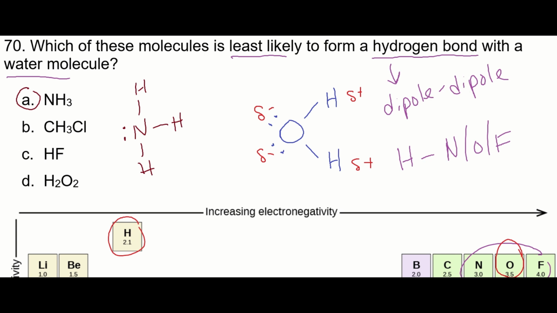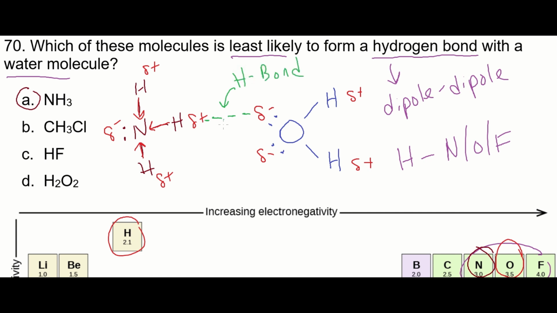Okay, anyway, nitrogen, again, is one of these very electronegative elements. You're going to get this unequal sharing of shared electrons. So you're going to get the one side of the ammonia molecule being partially negative, and then the sides where the hydrogens are, they're going to be partially positive. And that is what's going to cause or allow for hydrogen bond interactions. So there's your hydrogen bond. A is good, so that's not the answer.